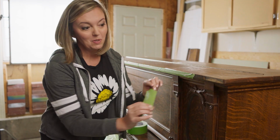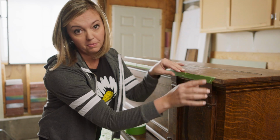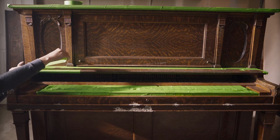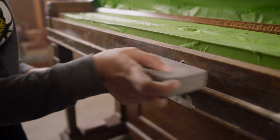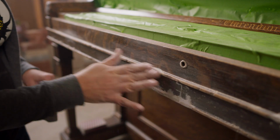So the next thing I'm doing is taping off some accent pieces. I'm gonna leave the top part of the piano stained, and this part's going to be painted, so tape those off really well. So the next thing you're gonna do is sand that wood filler, because it's really clumpy and you need to sand it level to the wood that you're working on.